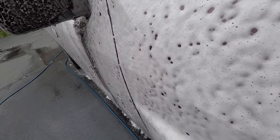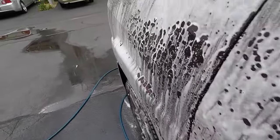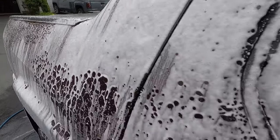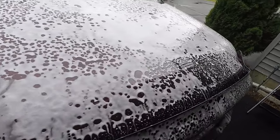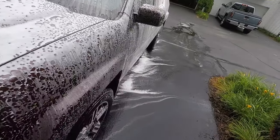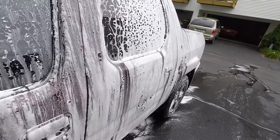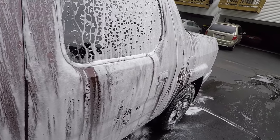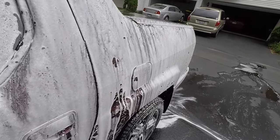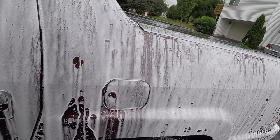So again, you can hear the product fizzing. I would assume to some extent that would be the chemical bonding. Like I said, leave it on 2 to 3 minutes, rinse off, and hopefully we have some short-term protection with beading and sheeting of the water. And like I said, the vehicle will be coming back to me for a full detail.